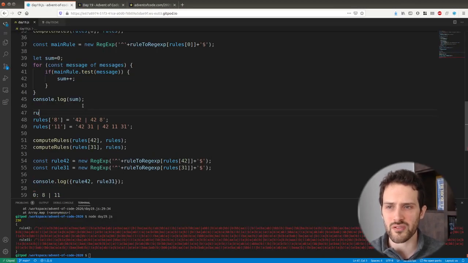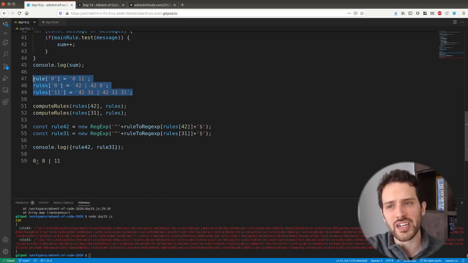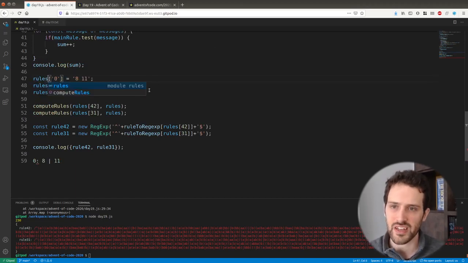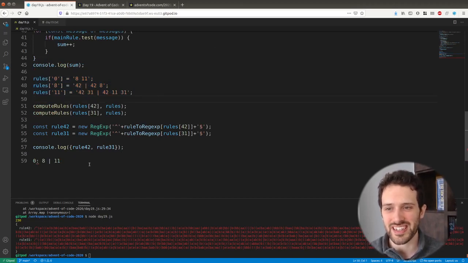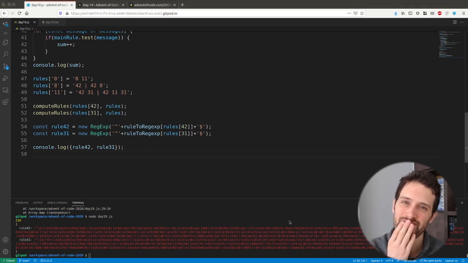So I'm going to go ahead and just do that because it shouldn't change anything. And now basically we have to hard code these three rules. That's going to be interesting. I think I'm going to take a little bit of thinking. I'll be back with a clearer explanation.